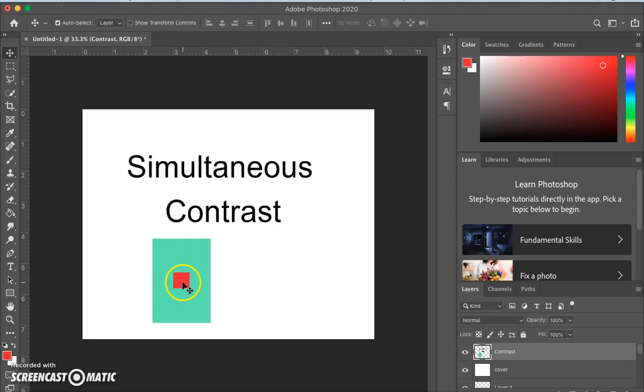So when you're staring here, your mind is already filling in the green, okay? It wants to see its opposite. So those complements, when sitting on top of or next to each other, or simultaneously contrasted, reinforce their properties. So the red feels redder and the green feels greener, okay? That ability to manipulate through that after image effect really opens up the world for artists and designers and web designers in manipulating how color is perceived.